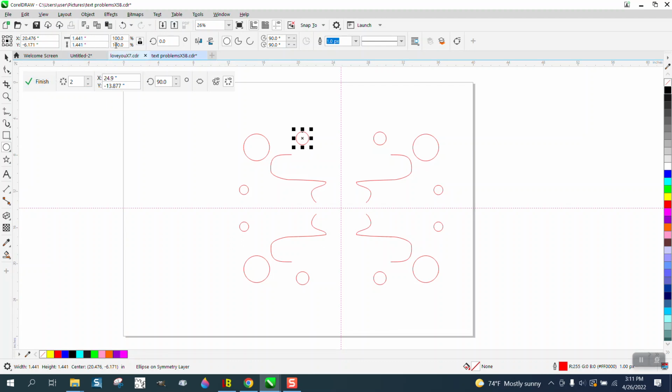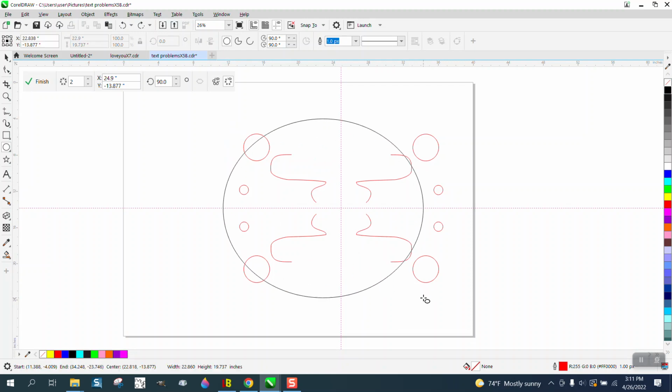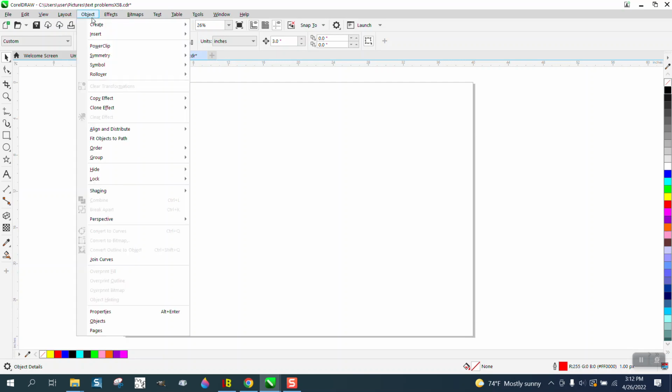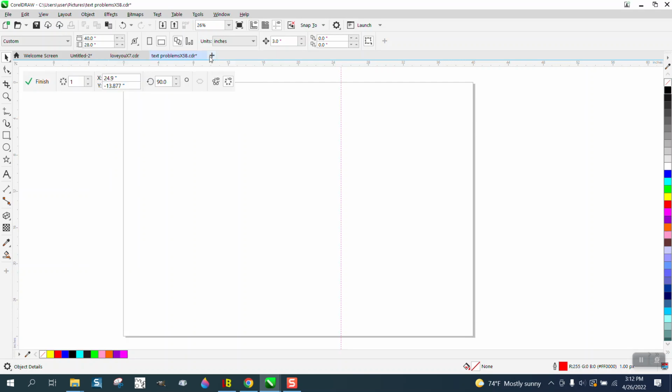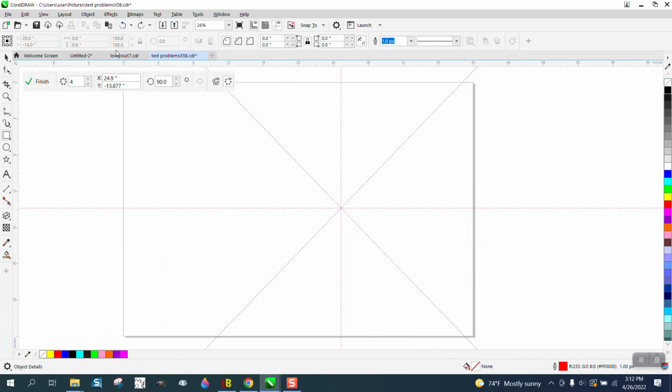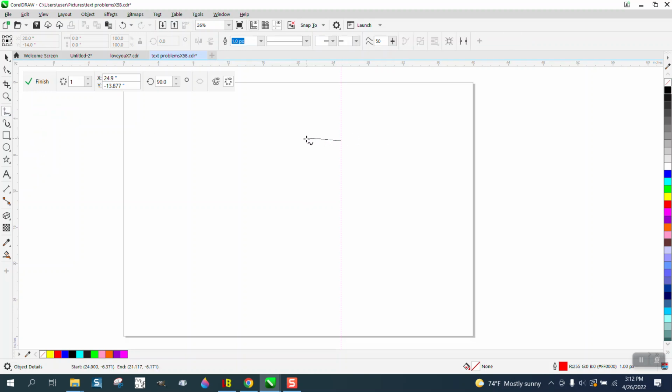But with that said, you could still use it just like I did in the other video. Let's go ahead and finish that. Take that away, open the Symmetry tool again, which is under Object Symmetry, create a new symmetry. We'll go ahead and you could do multiples. You could do a lot. I mean, put a square there and it puts the square all the way around. So if you haven't ever seen that, but let's get it back to 2, or just 1, and do what I just did and you'll see how it works.